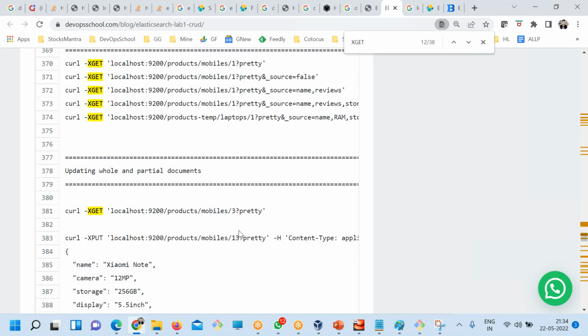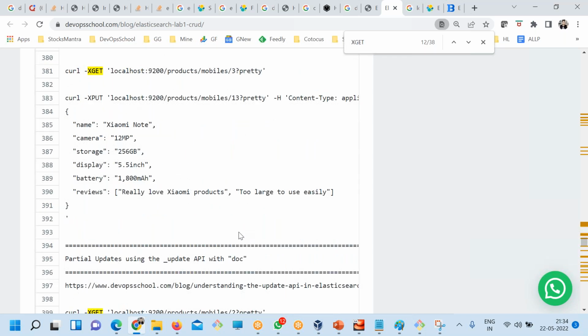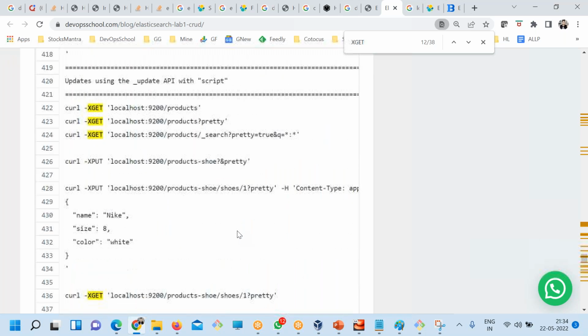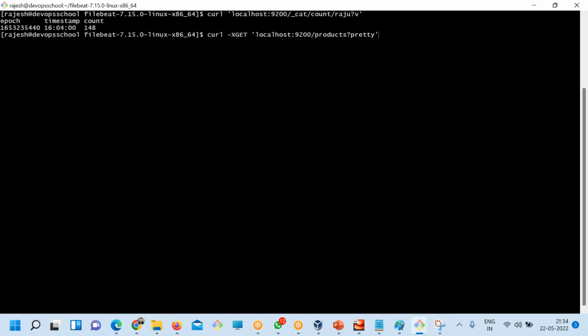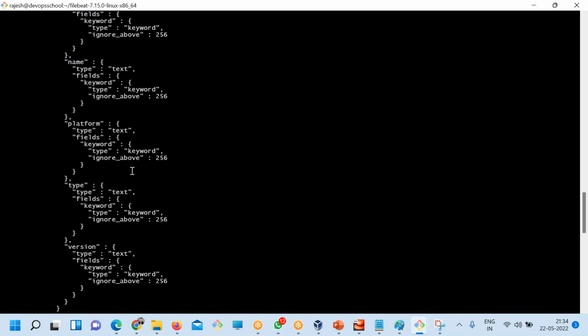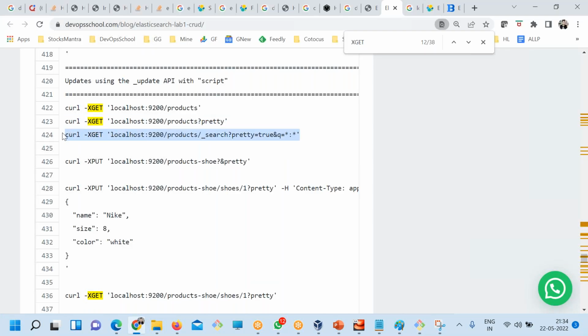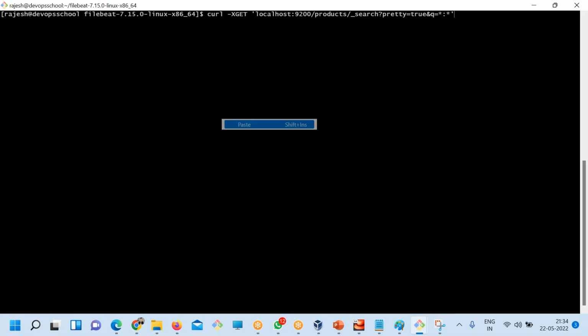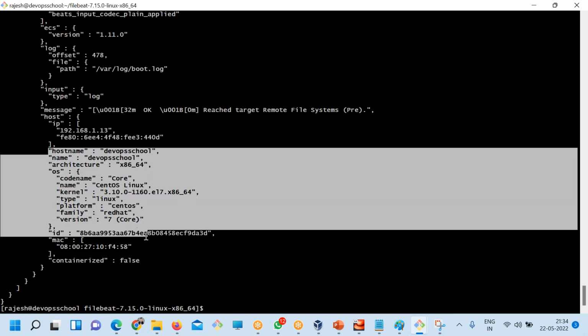Now I want to see that document. So the question is how? I'm just looking for the commands. Just give me 2 seconds. Here it is. This is a dangerous command, but because the database is small, it will run. Yeah, this is the one. So your ID. Okay. Now the next one is this one. So search where Raju, everything. There are only a few documents, so I'm able to run it. See, this is the data.